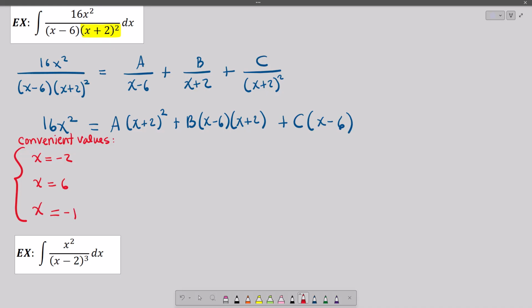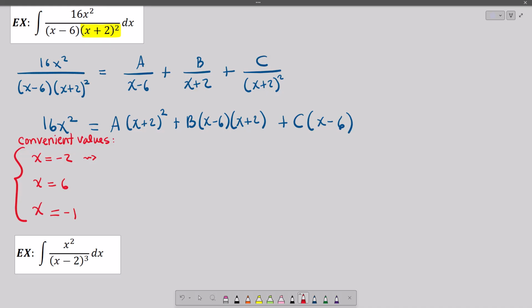Why do we have to choose 3? Is it because there's an A, B, and C? Because if we think back to algebra, if there's 3 unknowns, you need 3 equations to solve for those 3 unknowns. If you have 2 unknowns, you need 2 equations. If you have 4 unknowns, you need 4 equations. So here we have 3 unknowns, the A, B, and the C, so we need 3 equations. And let's look at what these equations will now become.